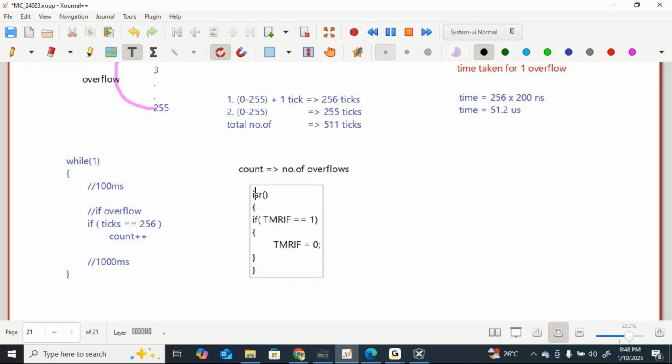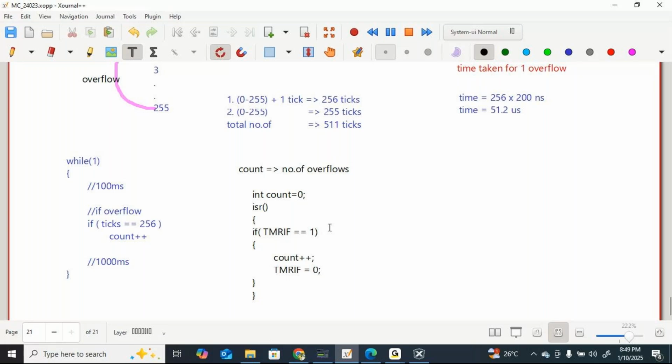That we know. Along with this, I'm going to take one global variable called count and I'm initializing it with 0. So whenever there is an overflow, interrupt will get generated. Whenever there is an interrupt, we will be coming to the ISR. Inside that ISR, I am going to increment the count. Since we are using the interrupt, we will not miss any kind of event here.